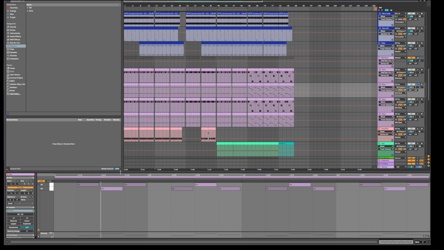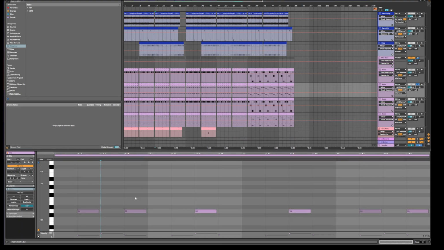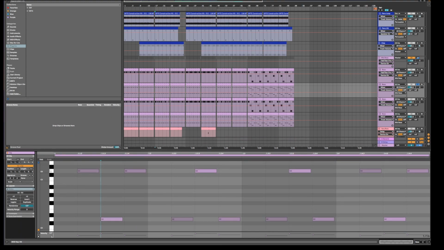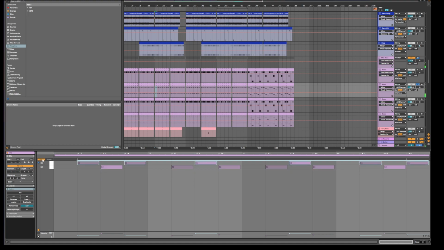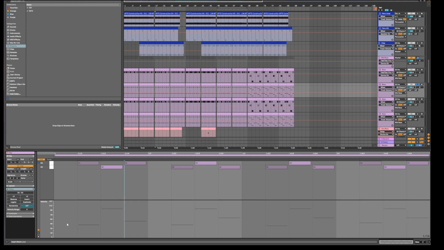Now, if I just open this MIDI roll for all of you Ableton users, this is basically the MIDI roll. You can see these are the notes. Now, this track is in D. Now, if you look at these notes, the ones which are lighter, the velocity is higher.